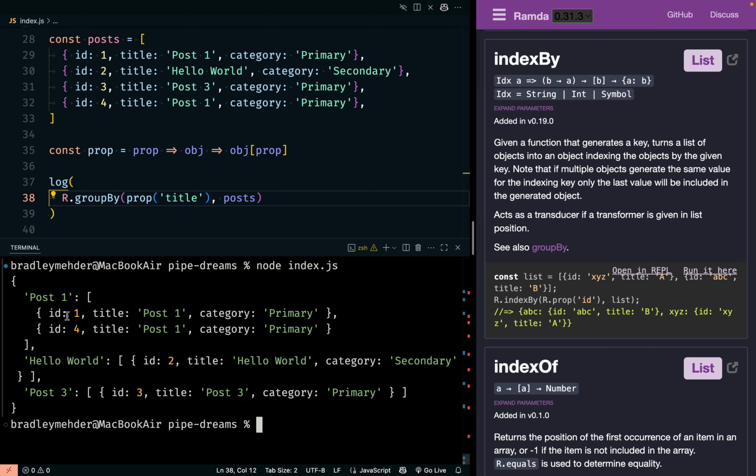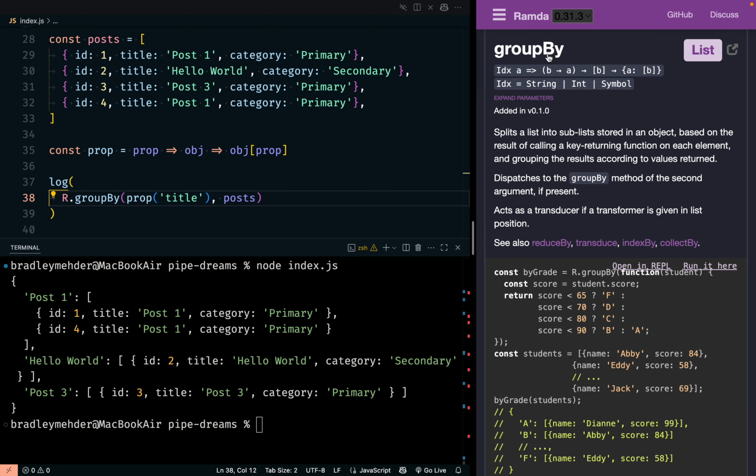Yeah. So here, post one, we have two things, and it's an array. And then the second thing is just indexed. So I think that's really the only difference. And if we look at the type signature, the B to A function, so the key generating function, the list, and then the object AB. And if we look at this one, key generating function, the list, and AB.